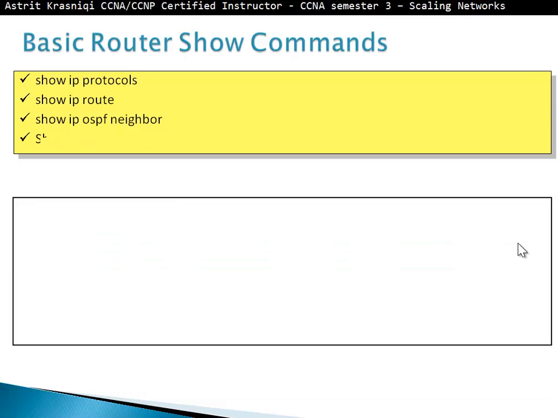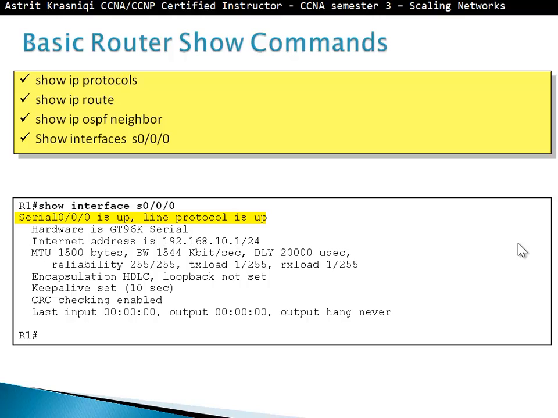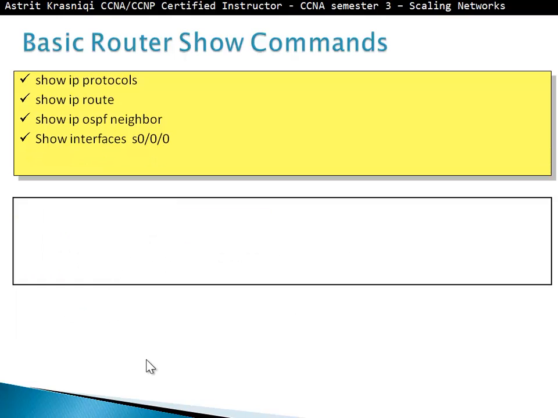The next command is show interface serial 0/0. This command will show us the interface, the status, and the protocol, and what the IP address of this interface is. There's some other good information here, but for now we just need to see that we have an IP address and the status and the protocol, and whatever encapsulation we are using as well. You see HDLC for S0/0. For example, if the other side is using PPP, you're not going to be able to create neighbors.